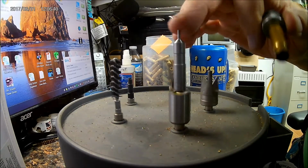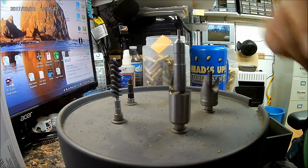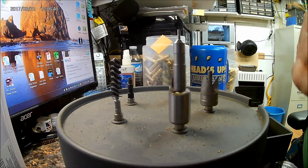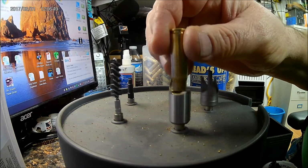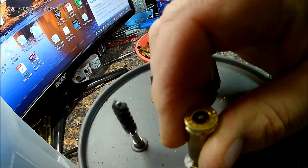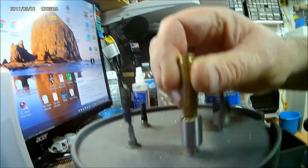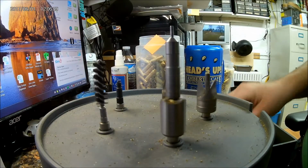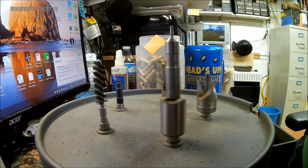Yeah, I can see pieces, chips coming off there. And you can't take too much off because this goes into the primer hole here. Let me take this off. I don't know if you can see that sticking out of the primer hole or not. Here, you lift it up. See how that top piece is sticking out of there? Now, with this piece of brass being lubricated, I wouldn't be able to hold it enough to stop it from turning.